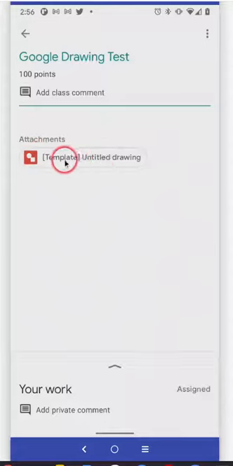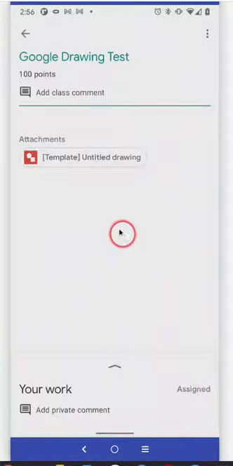You can also see the things that were added by the teacher. And sometimes you have to interact with these. Usually the directions tell you what to do. You would just click on this and it would open up in either the browser or the separate app. And as we continue to go down, we would see that there's this little up arrow and private comment. So a class comment, and this is important, a class comment is everybody sees. A private comment is something you're sending to only the teacher or teachers that are part of that class.